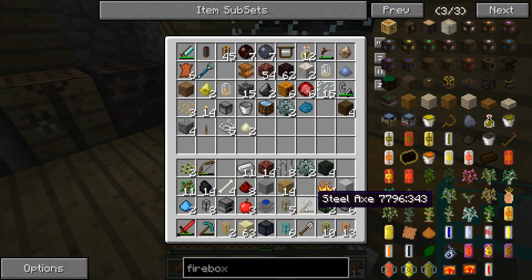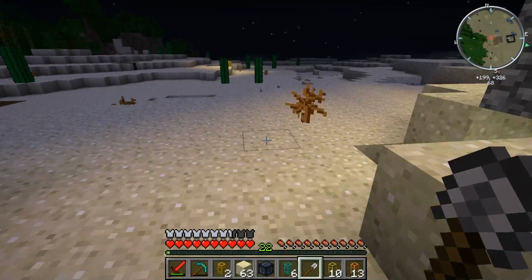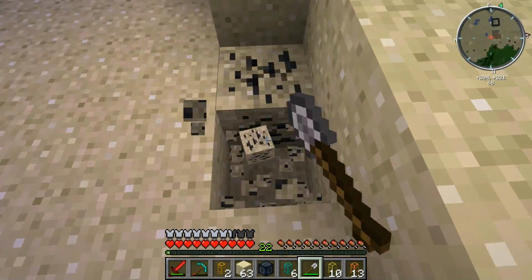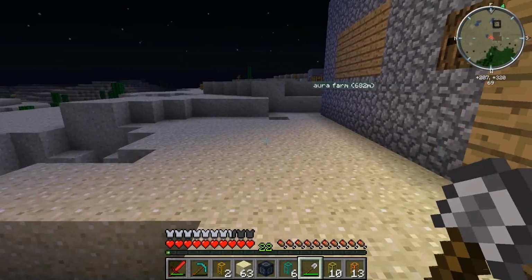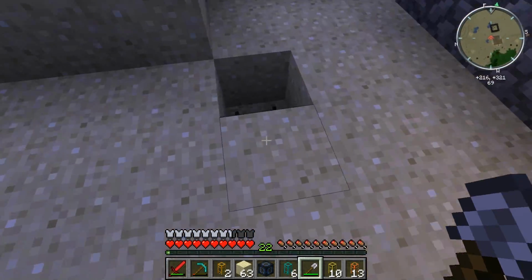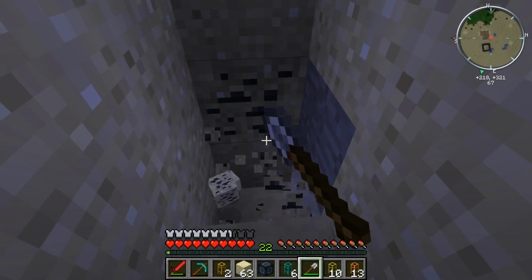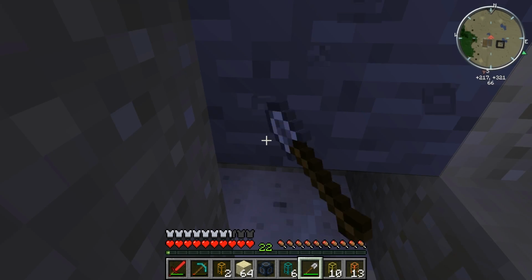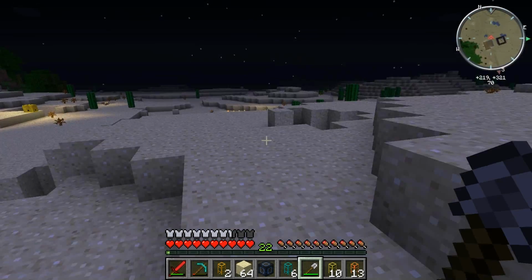Oh, I've already got stuff over there. So just so I can show you guys, it's actually really easy to collect, and produces 2 of these sand ones will produce 2k heat, 6k heat, which is huge. It's amazing. So I'll see you guys later as soon as I've collected more of this sludge.